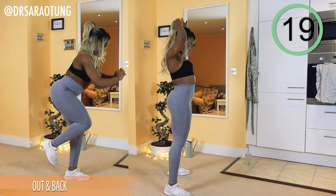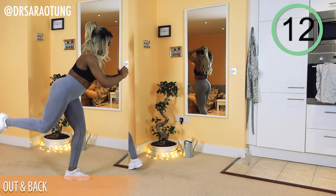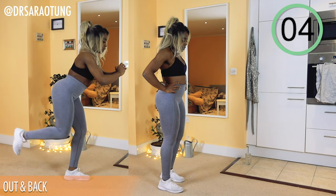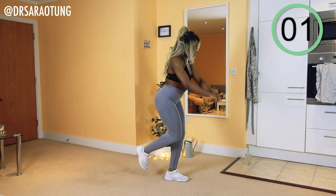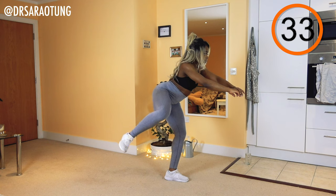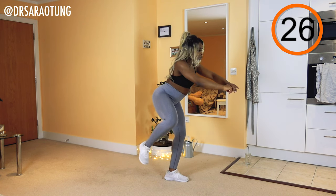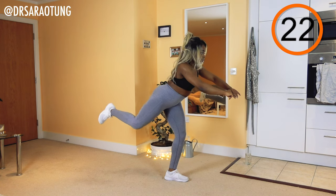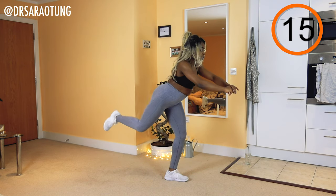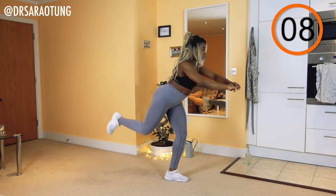Rest — then we're doing some out and backs again. Hold on to a wall if you need to. Watch my posture in the example — hips are back, arms are in front of me, which will help you keep your center of gravity and balance. Ready and go. When you have your hands on your hips it's more difficult, but arms in front keeps your center of gravity more easily. Being intentional with the movement — keeping a slight bend in the moving leg. Notice I'm not arching my back as my leg comes back behind me — I'm not trying to work my lumbar spine, just isolating the leg. Doing really well!